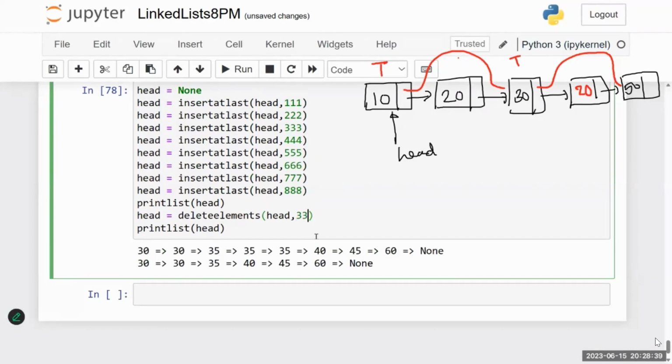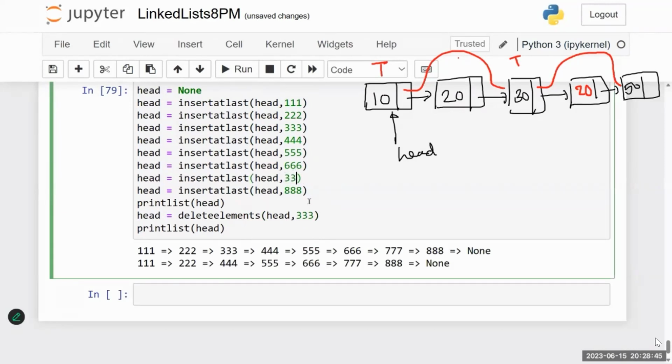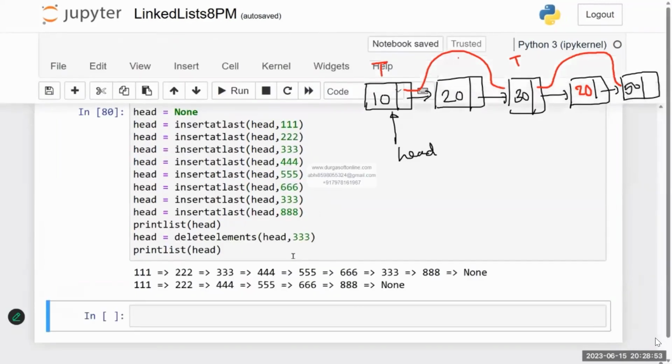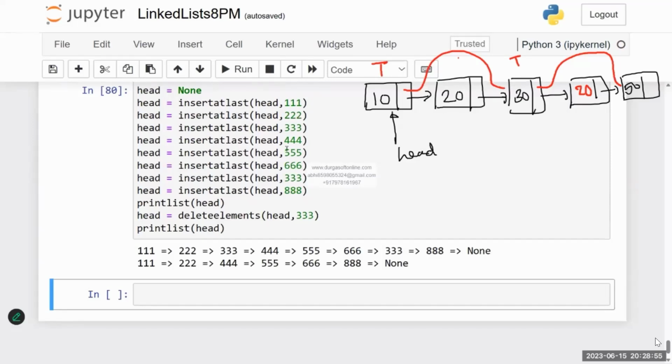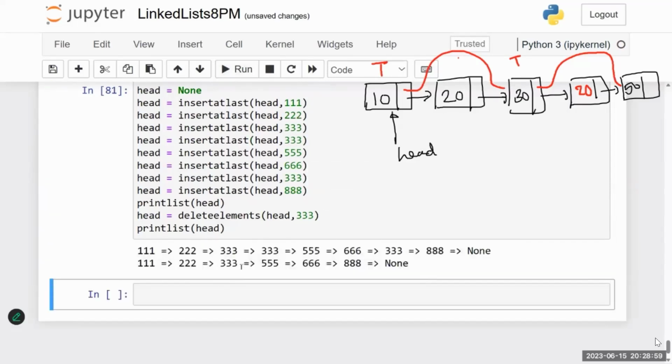Assume I want to delete 333. Definitely one occurrence will be there, it will be removed. Suppose here also I have 333. Then definitely it is going to remove both because the positions are completely different. But if it is in a continuation manner, then we can't give a guarantee. Here we are going to get that.